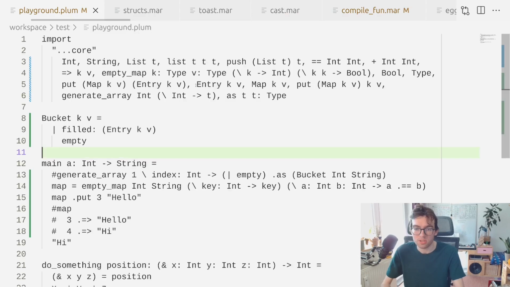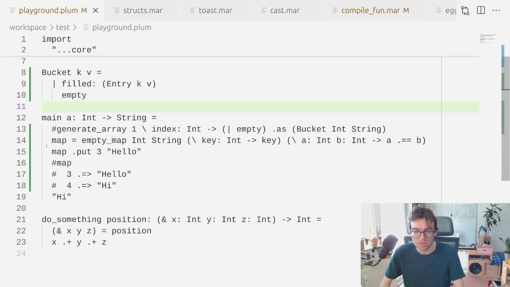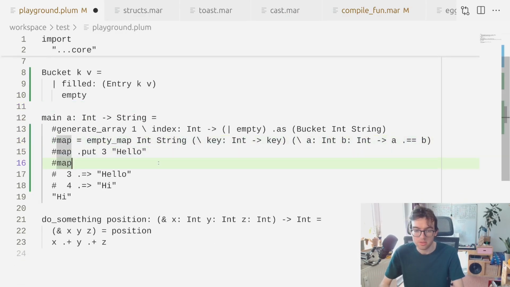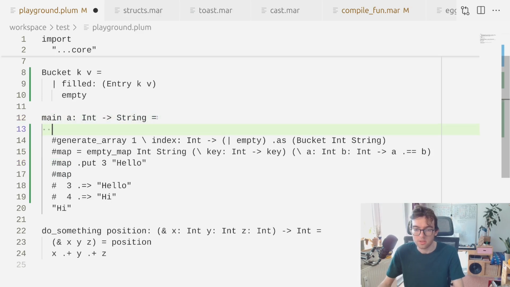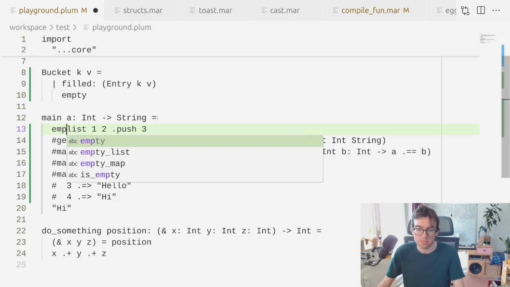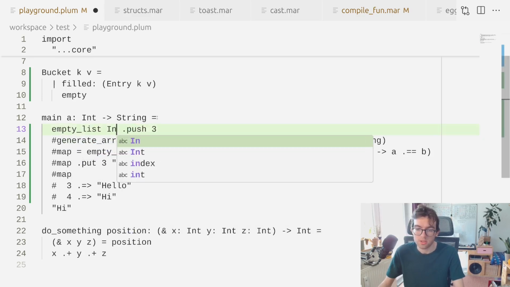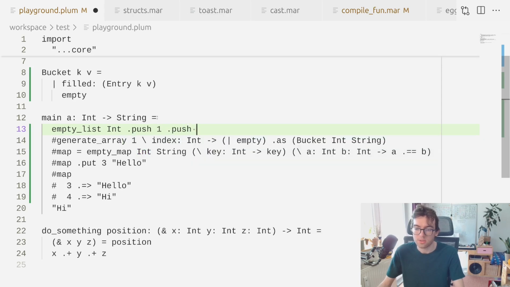In the playground, let's just create a list instead of a map. I don't know, using 1 and 2 and push a 3. Oh, I forgot to do that empty list of it.